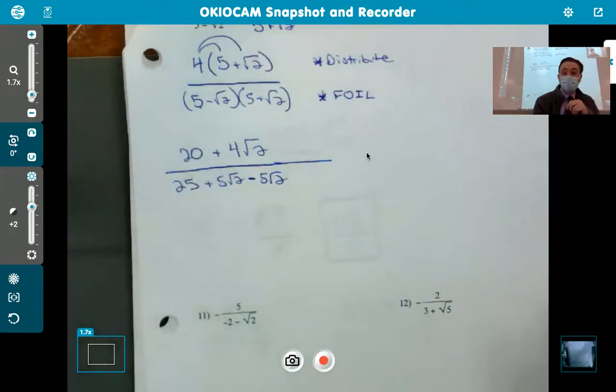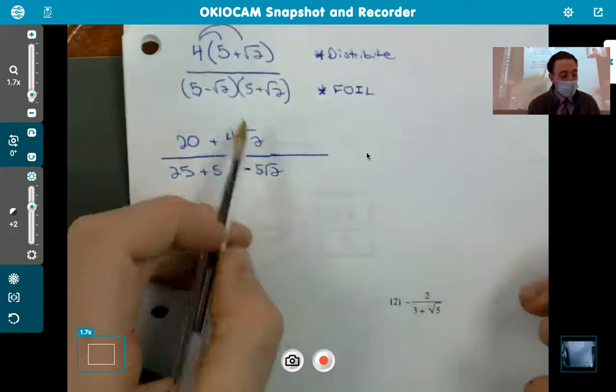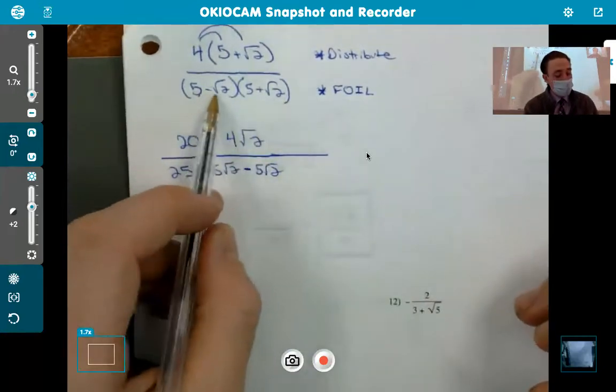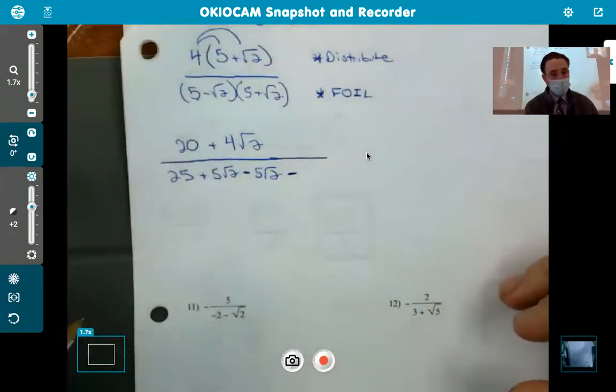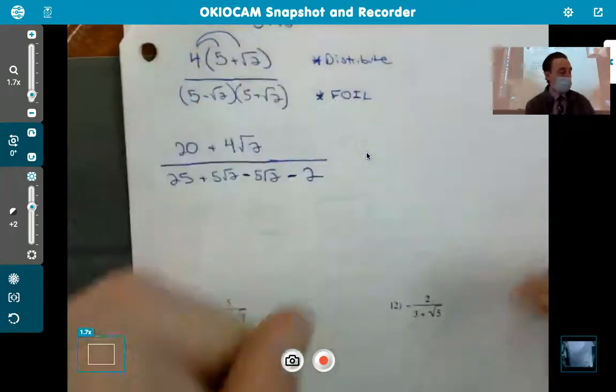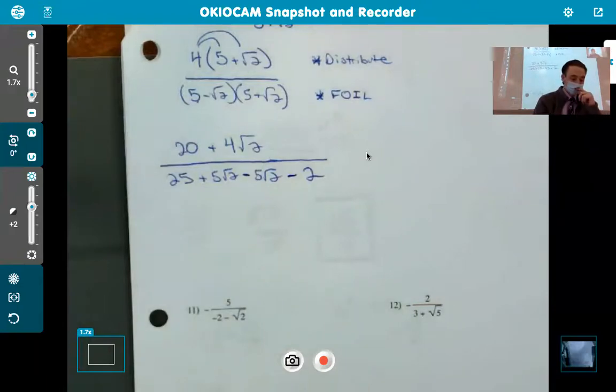Be very careful about your sign changes, right? Multiplying positives and negatives together. If you make a mistake somewhere, it could alter your whole problem. So just make sure you're doing it properly. I multiply the last terms again, positive times negative gives me a negative. And then root 2 times root 2 is root 4 or just 2. So anybody have any questions about how I found those terms?